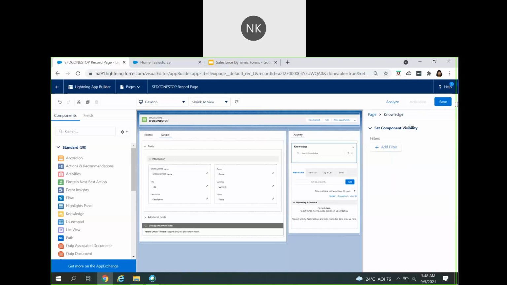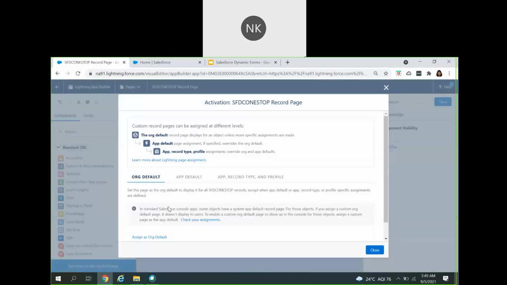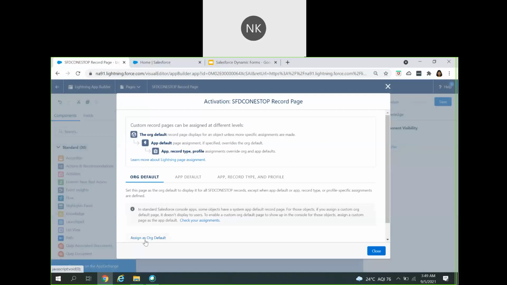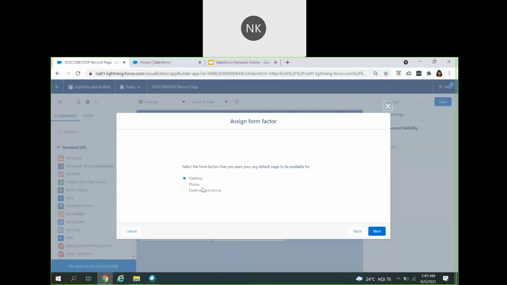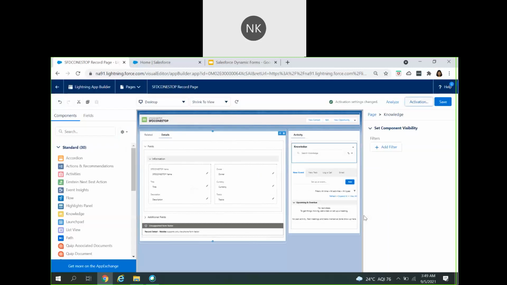I don't want that. Click on save and then activate it. For now, we will activate this lightning record page and assign it as the org default. Then save it for desktop and phone. So now this lightning record page is active for the entire org.